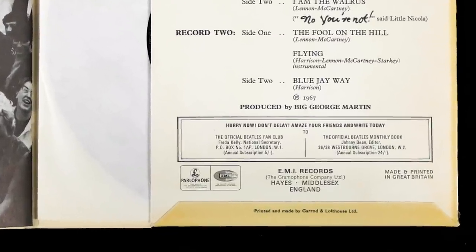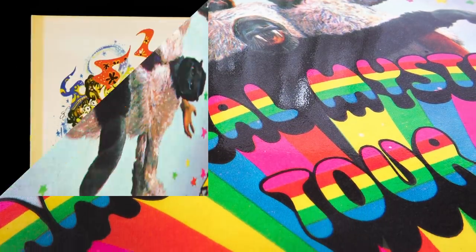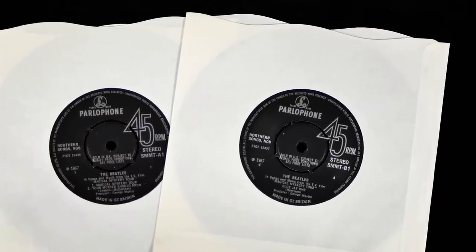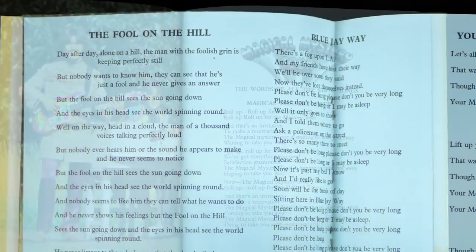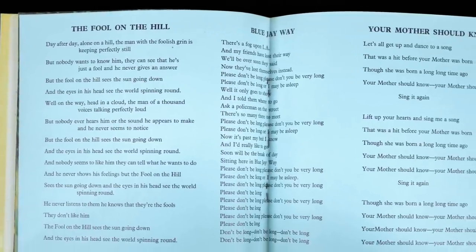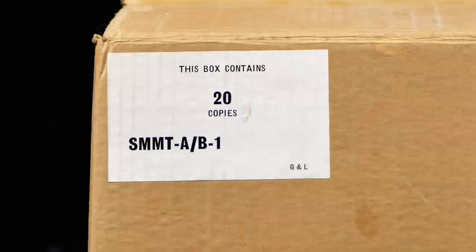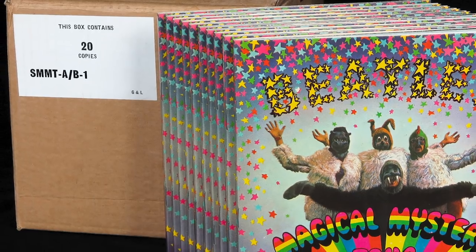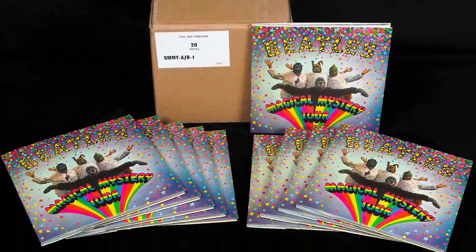Like the Sgt. Pepper cover, it was printed solely by Garrod and Lofthouse, and it was a beautiful work of art. The high-gloss laminated outer panels opened up to reveal pockets inside into which slotted the discs, which themselves were contained within plain white die-cut inner sleeves with fluted top edges. The centre of the booklet contained a blue lyric sheet, which changed colour in the later 70s and 80s pressings to yellow, green and light purple. Last year we were lucky enough to find an original Garrod and Lofthouse EMI factory box containing 20 pristine uncirculated copies of the UK first stereo pressing, which had lain for many years in a shop in Sweden who imported nearly all of their copies from the UK back in 1967. You can watch us unboxing those for the first time in one of our other videos on the channel.